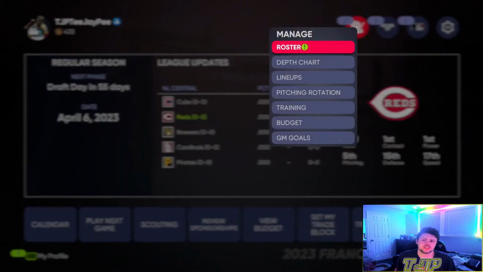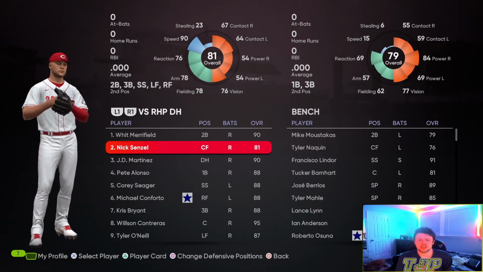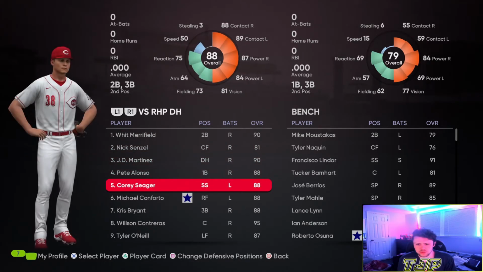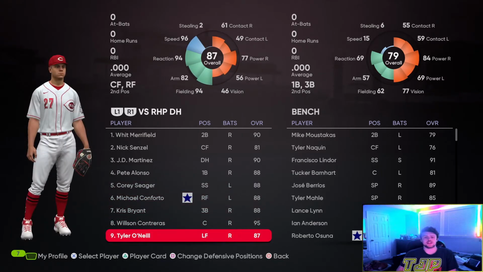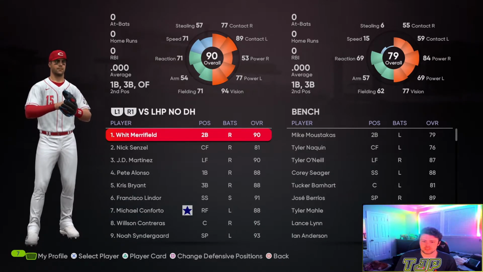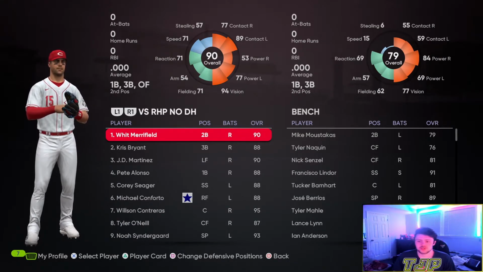Alright guys, third and final season. This is what we got here for the lineup. We've got Whit Merrifield at second, Nick Senzel in center, JD Martinez, Pete Alonso, Corey Seager, Michael Conforto, Chris Bryant, Wilson Contreras, and Tyler O'Neill. The lineup's actually pretty deadly. And then when there's a DH, no DH righties or lefties, we got JD Martinez. So yeah, the team is pretty sick. Lindor and Seager switching off at short.